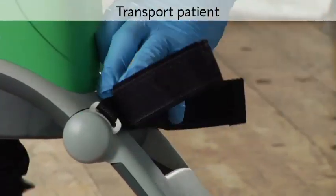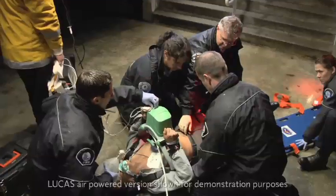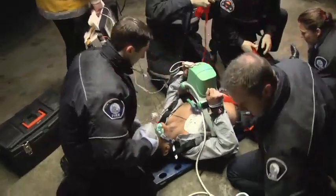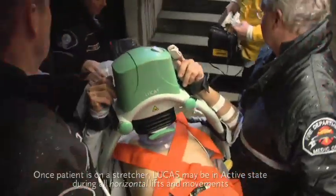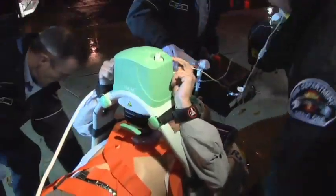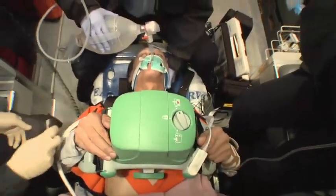When you transport the patient, you can secure their arms with the arm straps to get them out of the way while you work. Push pause to pause compressions while lifting the patient — at least 3 people should lift the patient and Lucas. Remember to support the patient's head even with the stabilization strap in place. Do not use the arm straps to lift the patient or the device. During compressions, make sure Lucas stays in the correct position and angle on the patient's chest. As soon as the patient is horizontal again, check the suction cup position, adjust if needed, and push active. During ambulance transport, the patient and rescuer should be secured. It's common for the patient to have bruising and soreness of the chest with use of Lucas.